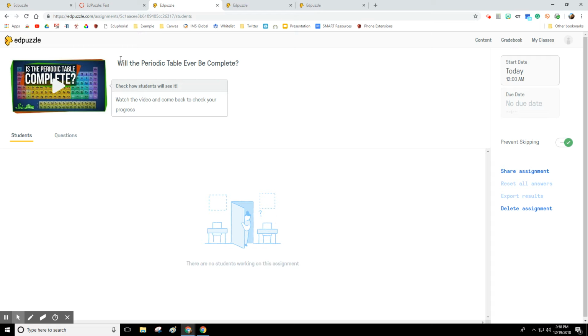So there are a couple of different features of EdPuzzle, but the two most important ones are the ability to use those as quizzes and the ability to import those into Canvas so students can actually watch YouTube videos without that filter blocking them. So I hope that helps. It gives you some options when needing to show videos to your students for educational purposes.